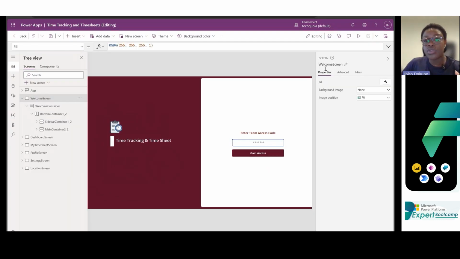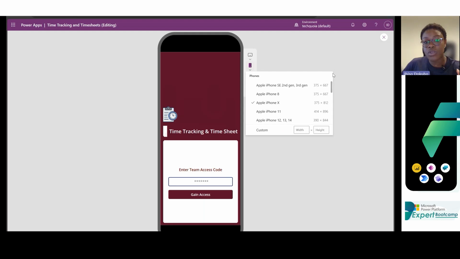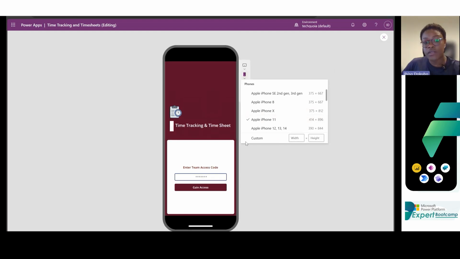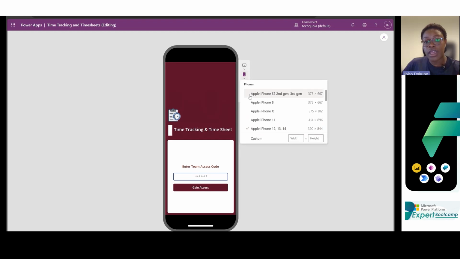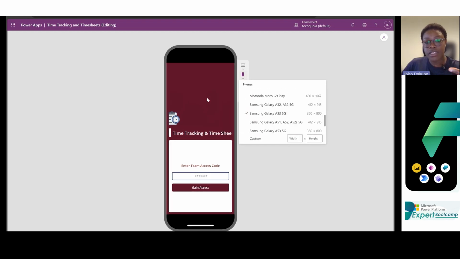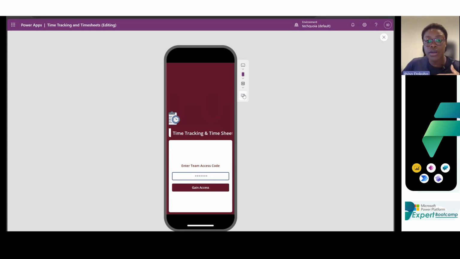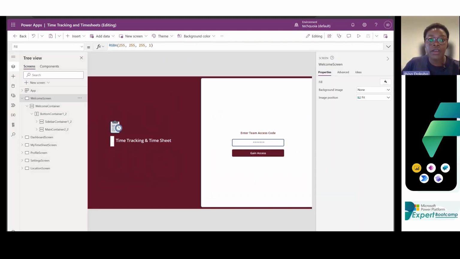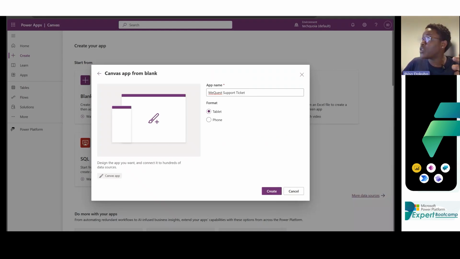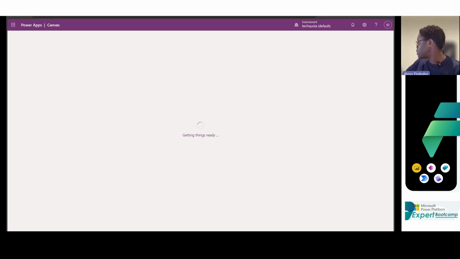But if a mobile phone wants to access it, it turns this way. If an iPhone 11 is looking at this, it turns this way. And even if it's maybe Samsung or whatever it is. So soon I'm going to show you how you can build an app that is going to be responsive to devices. But for now, we'll stick to at least trying to know what we're doing. Let's try to understand what we're trying to build before we start doing extra stuff. So I'm going to use the tablet view, and we'll start with, sorry, I wasn't recording my screen.